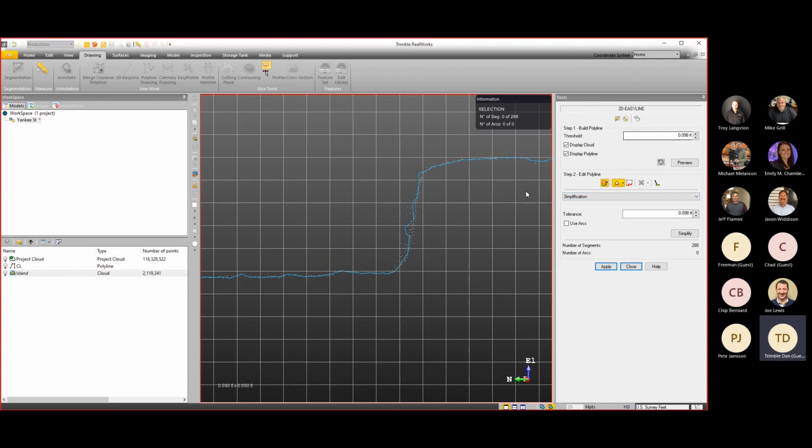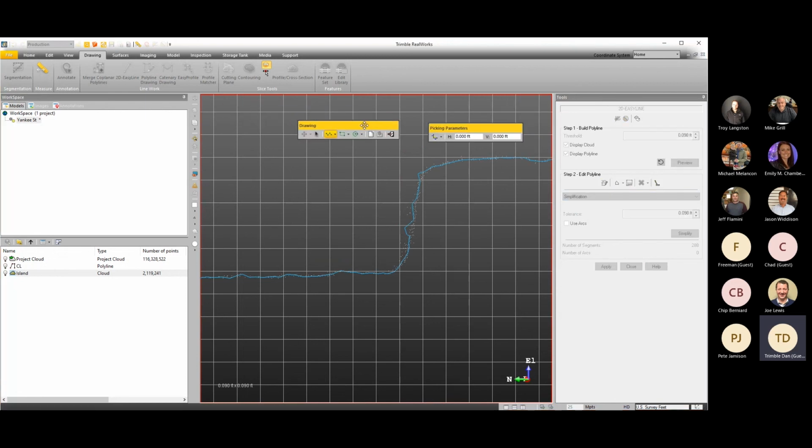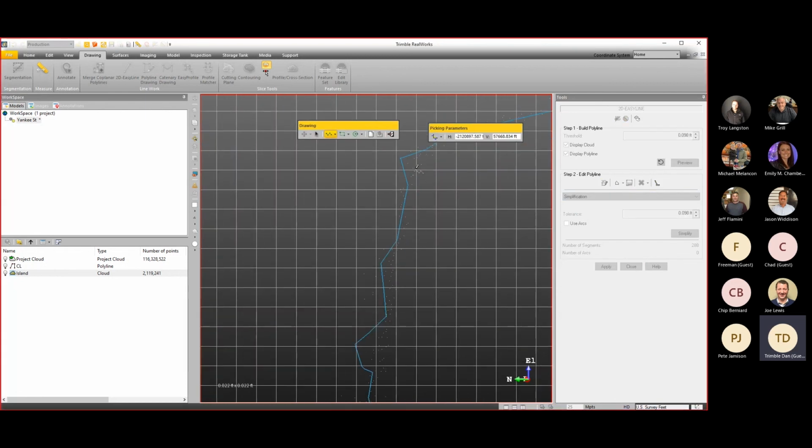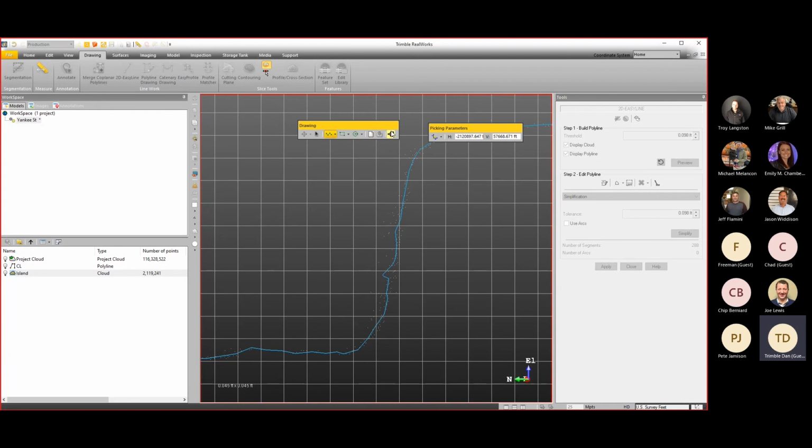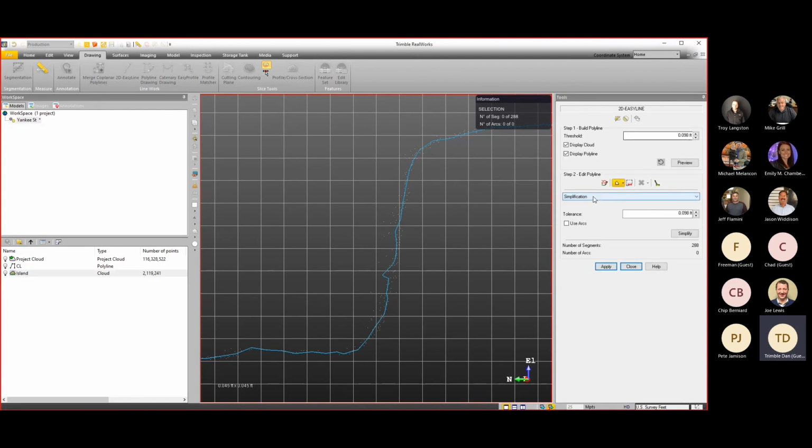And then if we go in here with the 2D drawing tool, we can edit the line string. So we can smooth these out a little bit if we needed to. There's just another demonstration of using the 2D line tool, and we fixed that. And then we can simplify.